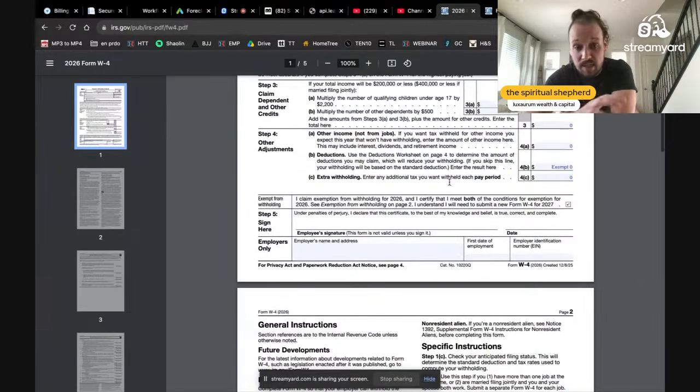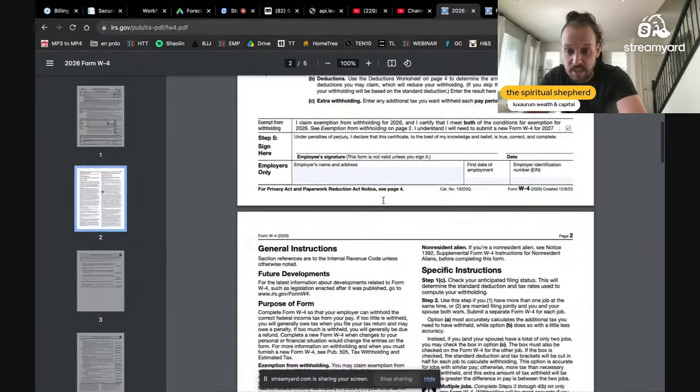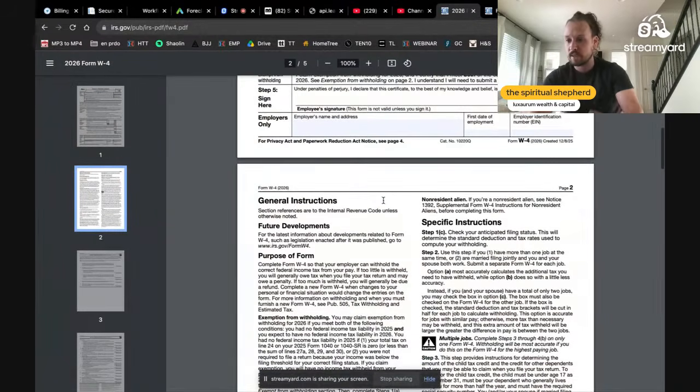Anyway, so that's the main one for W4. That one's really, really easy. So let's speak on this. A lot of people say, well, are you a non-resident? That's how you would do it. I'm a non-resident alien. Because I'm a non-resident alien, I'm not technically a U.S. citizen. I'm a non-citizen national. Boom. Passport.